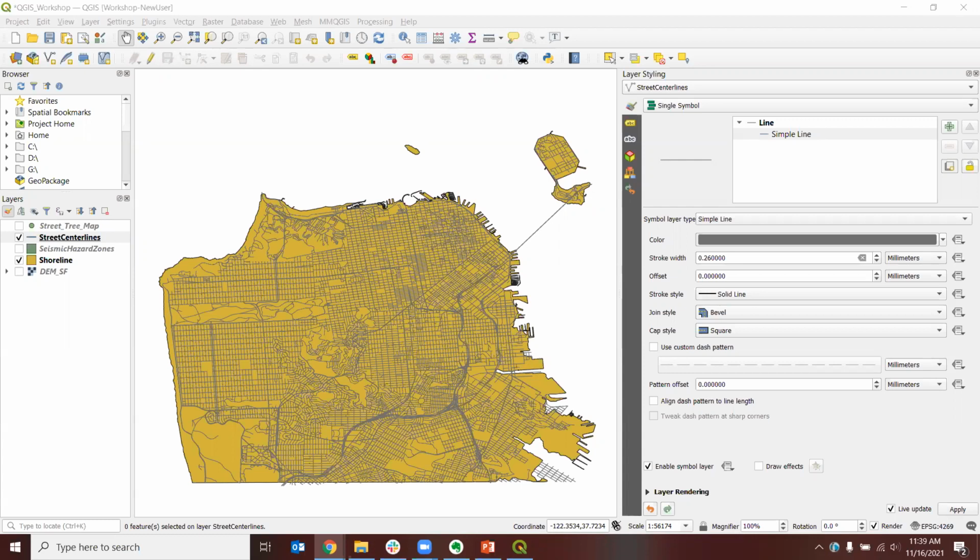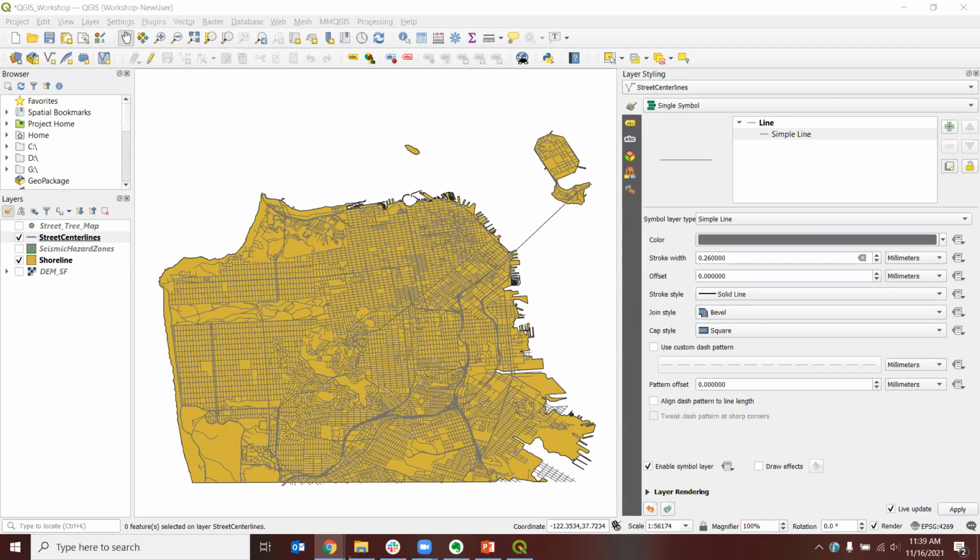All right, so this is cool, right? We've explored some of our data, and we've seen how we can interact with it, but we haven't seen how we can actually change it to be representative, like having our symbols represent our data. We've only made our roads gray and our shoreline whatever the default color is. I have to say I'm not super thrilled about the color choice of that default. So let's start looking at symbolizing some of our attributes.